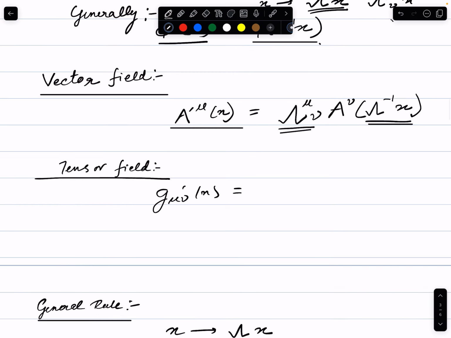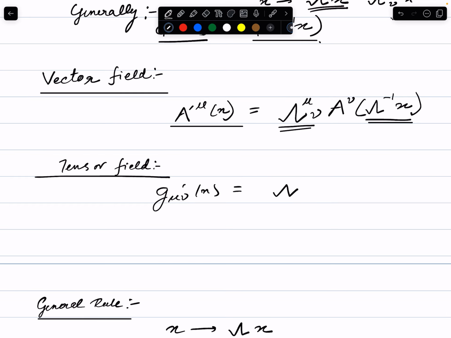Again, this is all just for knowledge and not for exams or anything, so you need not be worried. Very similar, with beta, and inside it's this. So x always goes to lambda inverse x, and the components here will change like a scalar, vector or tensor.